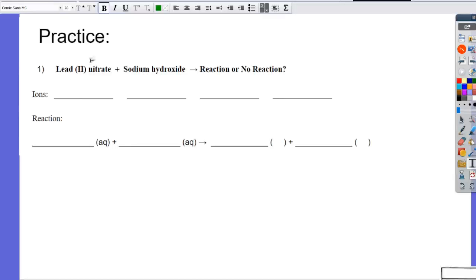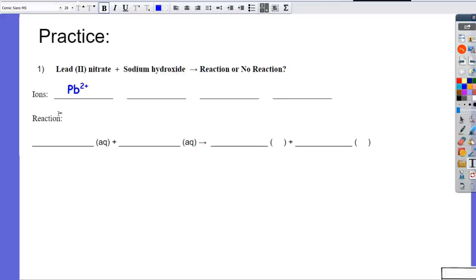So if I look up lead 2, it's got Roman numerals. That means it's probably somewhere in the middle of the table. Keep looking, it's over to the right side underneath that staircase, and its symbol is Pb. Pb. And its charge must be a +2 since it's a Roman numeral 2. Again, you can double check this by looking on the back of your common ion chart. Any Roman numeral metals will have their charges and symbols written there.